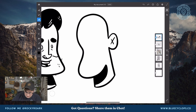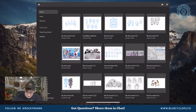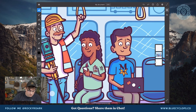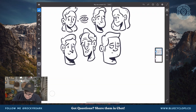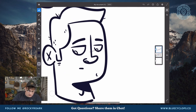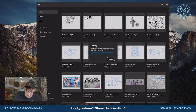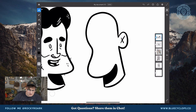If we actually go back, I'm going to jump out of this real quick. And we go down to, this is actually an illustration I did for a client a while back. You can see here that I use a different type of eye for this. So it really depends on what I'm doing or what type of illustrations I'm working on. We can go into here. We still have the same dotted eyes, but then we also have a character here who has the whites of the eyes. So it just depends on what I'm doing or what I'm feeling like doing in the moment. So right now, these characters all have these dotted eyes, and that's about it.